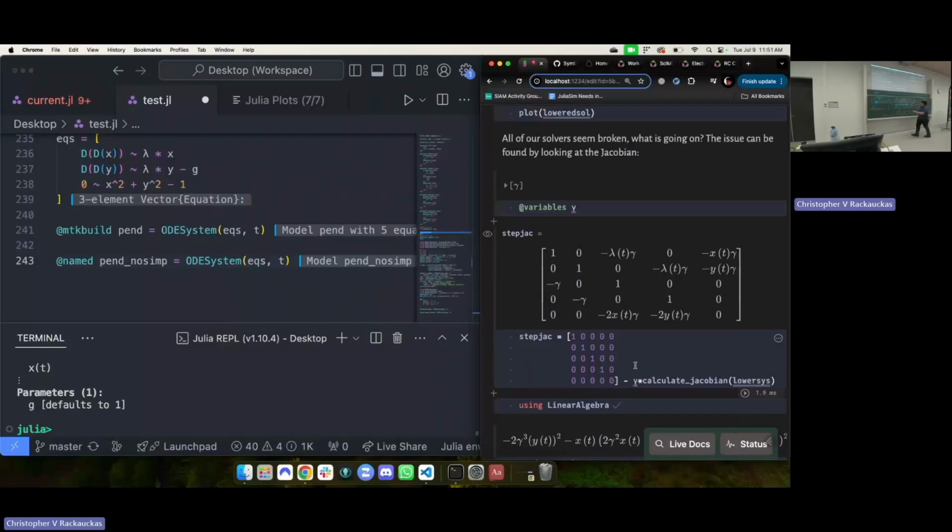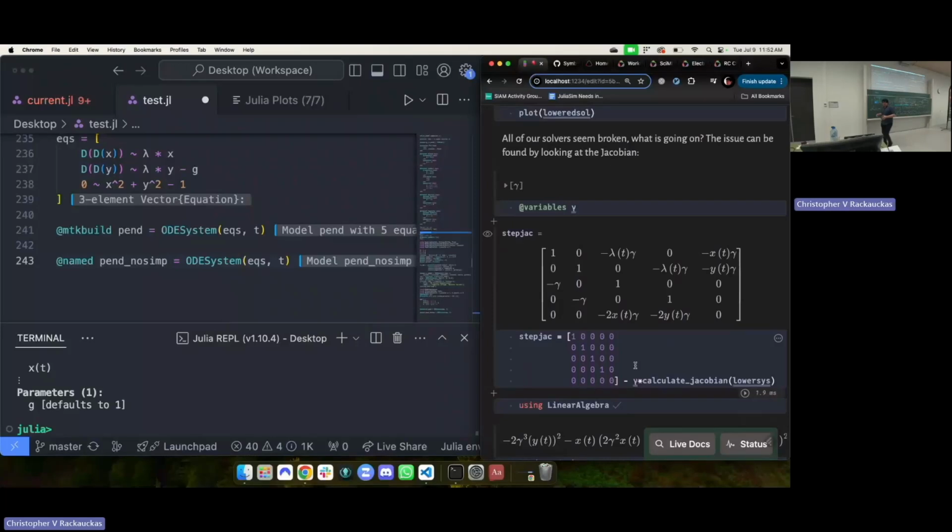It turns out that if you actually have a mass matrix, because you're representing a differential-algebraic equation, then the identity becomes your mass matrix. Why does this matter? Let's instead of calling this delta t, call it gamma. You end up having this as the Jacobian for all of your implicit solvers.